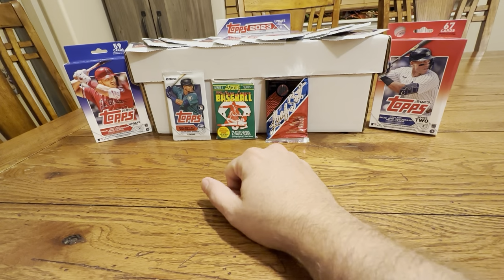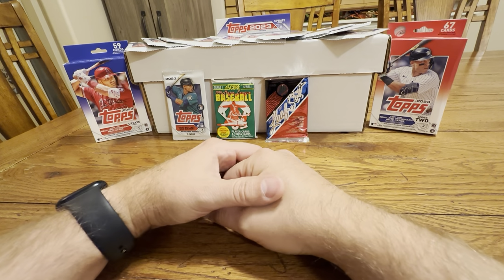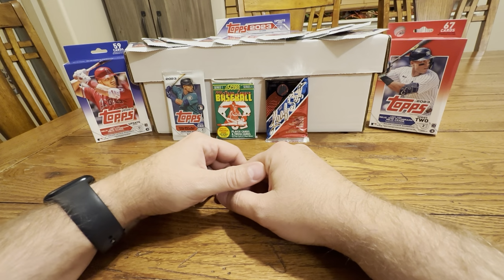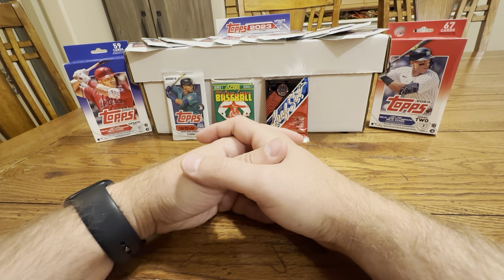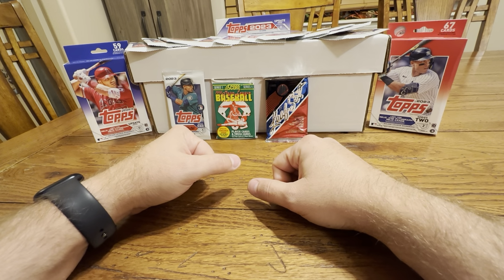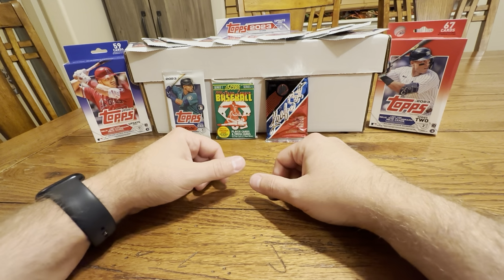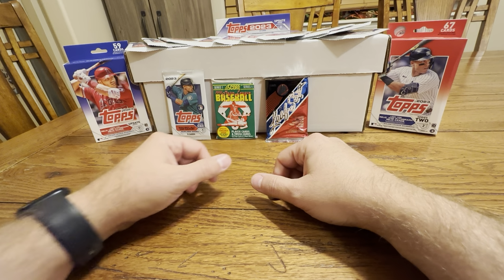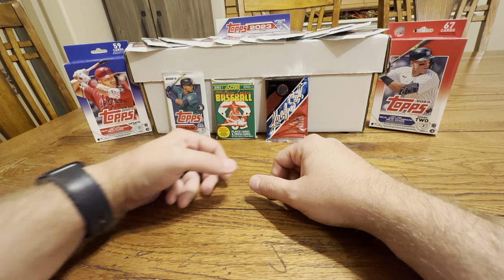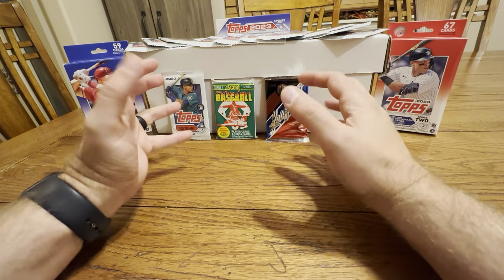Foul Territory Cards. I'm going to be opening a couple of packs tonight. A few days ago, I ended up buying some of the Baseball Collector's Edge boxes at a local Walgreens. I think they were like $5.79 a box. They contained a bunch of miscellaneous junk, pretty much. Topps, Upper Deck, Score, Fleer, all kinds of stuff. Late, you know, kind of the 80s, 90s, that sort of thing.